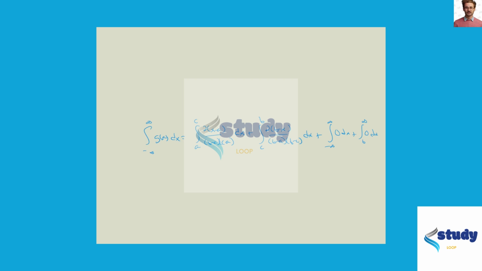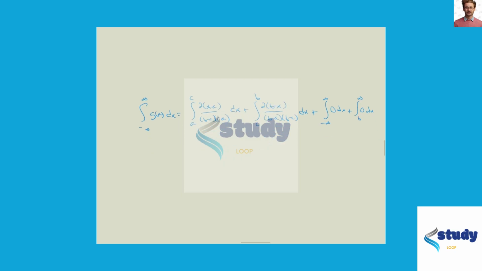For x between a and c, a included to c, the integral would be 2 over b minus a times c minus a times the integral of x minus a, squared over 2 evaluated from a to c, which simplifies to c minus a over b minus a.